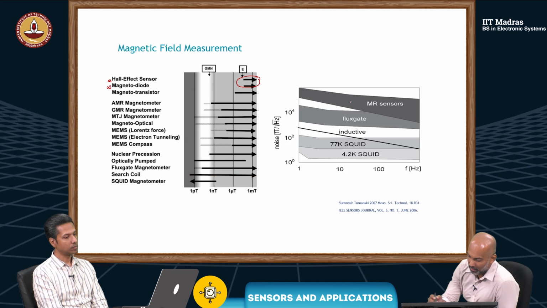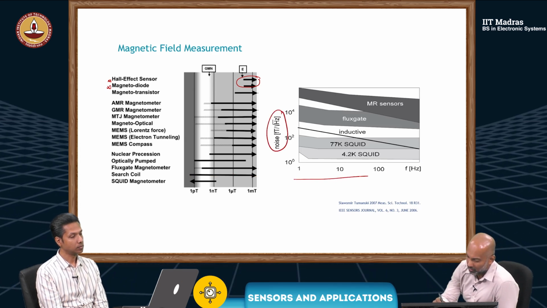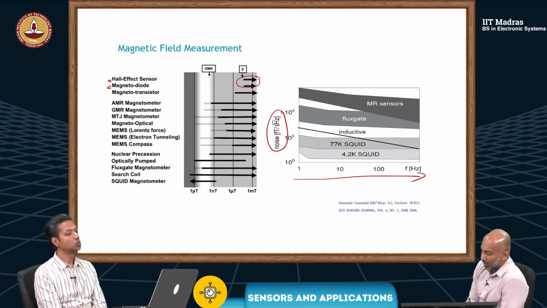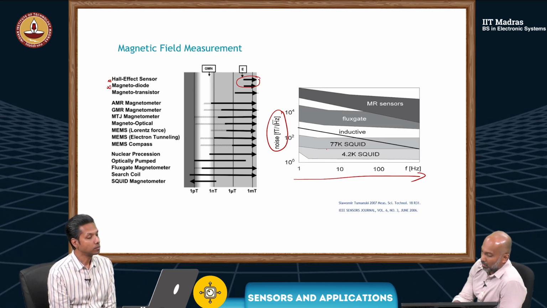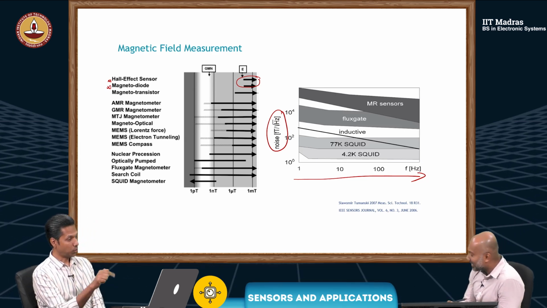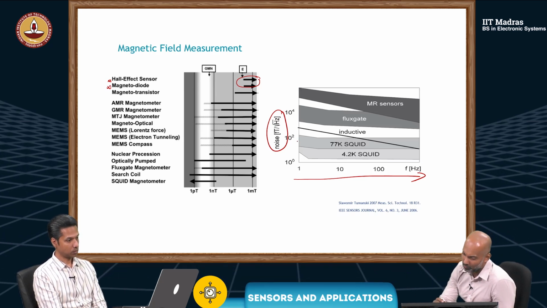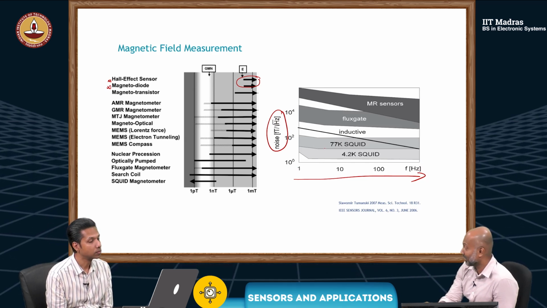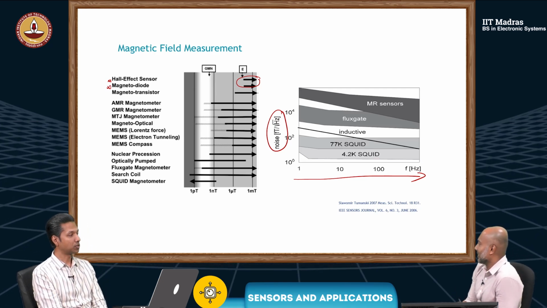So here we have some sensors and we have the noise at certain frequencies. Oh, SQUID has very low noise, and that's why it is able to resolve very small quantities. And it's very consistent, right? Across, let's say, 1 hertz all the way to about 1000 hertz, that noise level is very low.